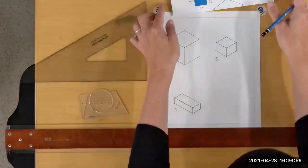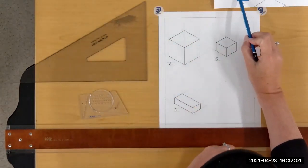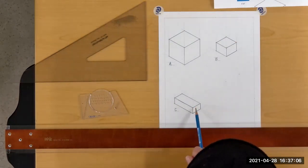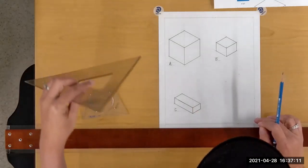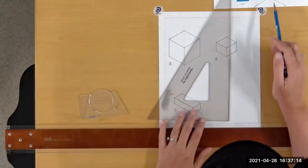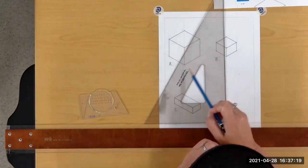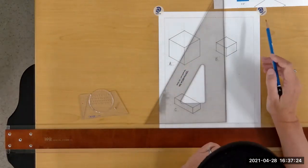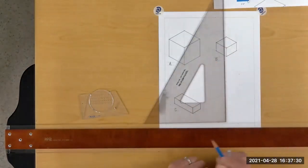Now D is a little more complicated. We've got a little bit more funky of a shape and it's a little bigger. So it may end up actually overlapping with this one, and that's okay. Or it might run to the edge of my page and that's okay too. But you need to pick a leading edge because I'm teaching you to refine these from a leading edge. So I'm suggesting that you use this edge as your leading edge and start there.